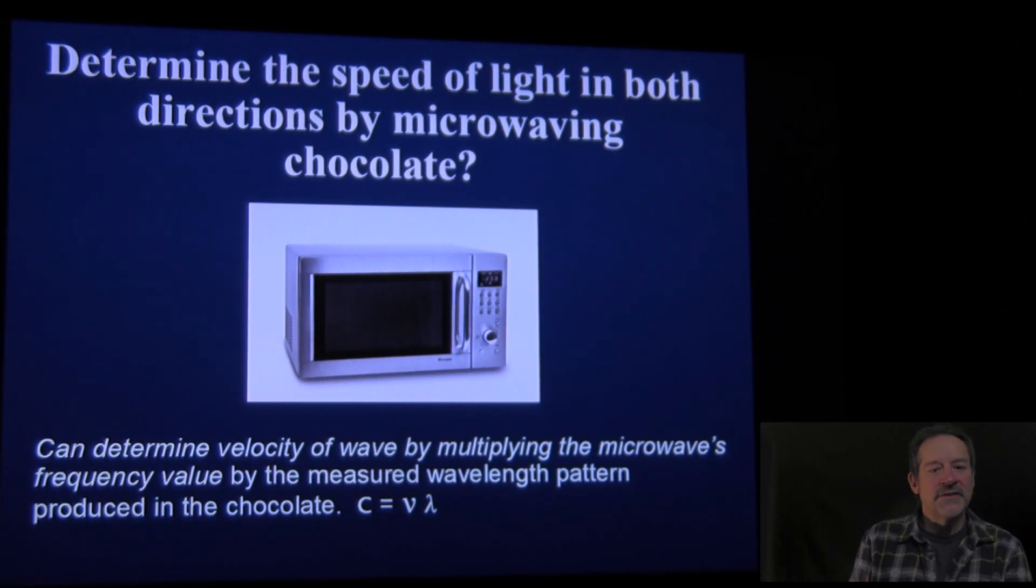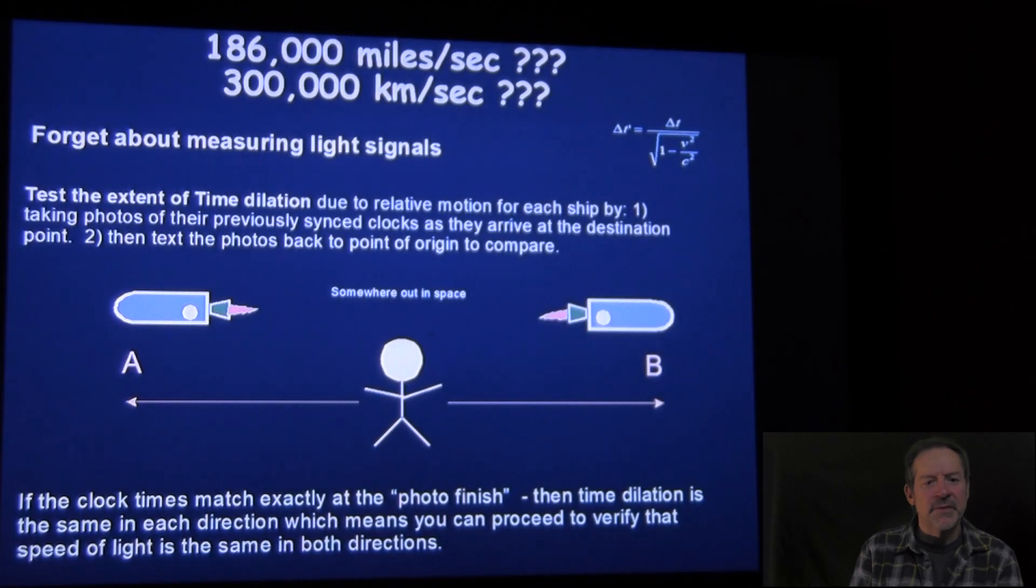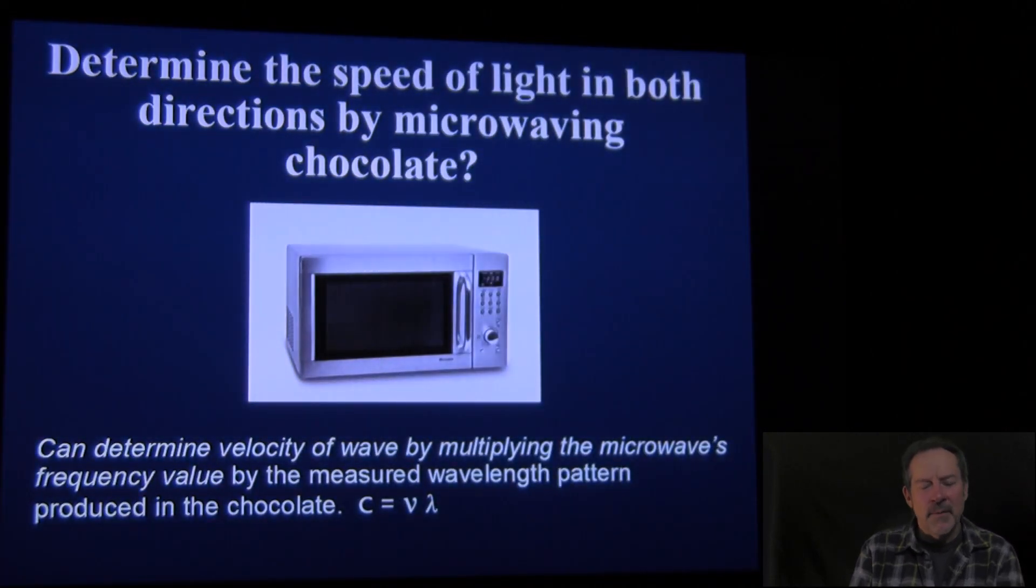So I'm not quite sure if a simple typical microwave would be 100% reliable with this, but something that's potentially more reliable is if we modified a microwave and put frequency generators, two of them, in there at opposite ends and then set up a standing wave pattern with the two frequency generators. That way you wouldn't have a frequency generator on one side and a reflective effect on the other. That might do it. I'm not 100% confident with that. I am 100% confident with this because it's very simple. The entire premise is simple. But with this there might be some other factors when calculating the distance between the frequency generators and the timing of the whole thing and everything. But in any event, problem solved.